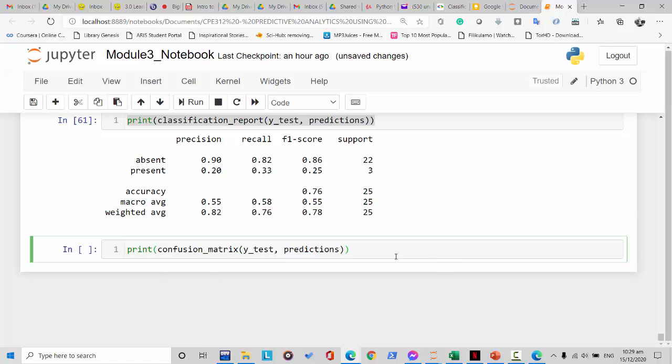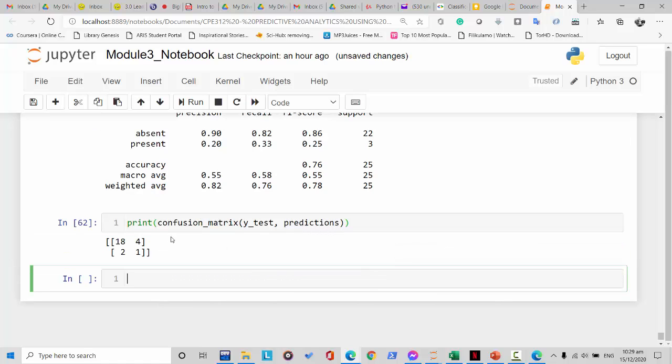So we can now see how many true positives, false positives, true negatives and false negatives we have. So definitely our model is quite good.